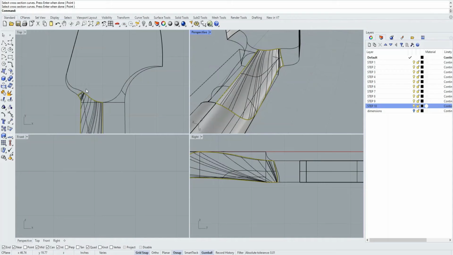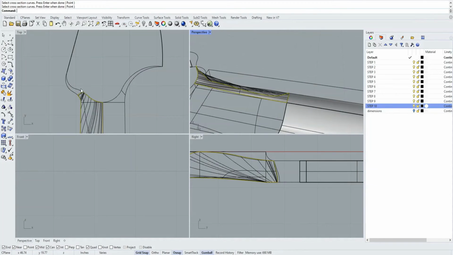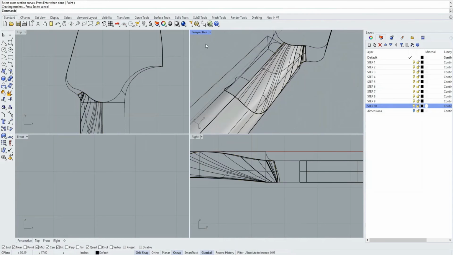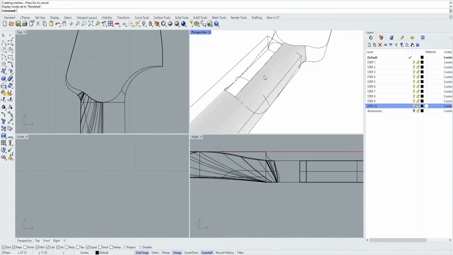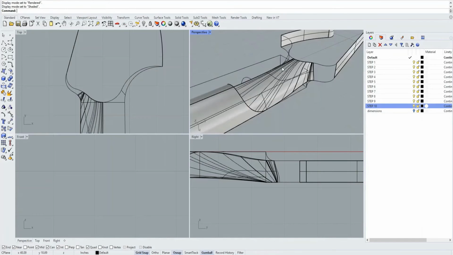You do not want to maintain height on. I'll show you what that does. It makes this odd little bump right there, which we don't want. So we don't want to maintain the height there. Everything else is looking good though, so we can say okay on that. And I'll put it in here to rendered. You can see that is looking nice and smooth.